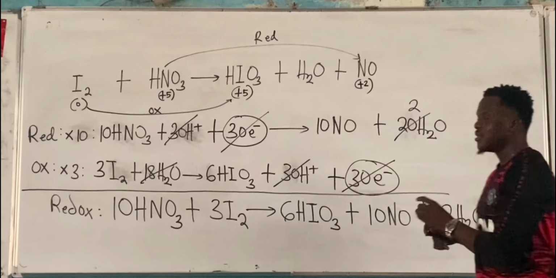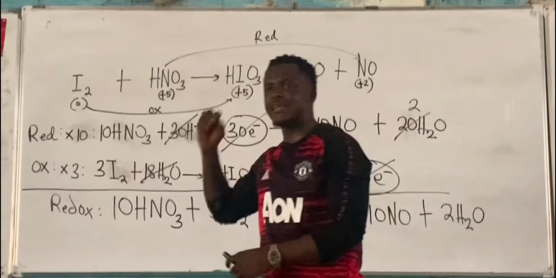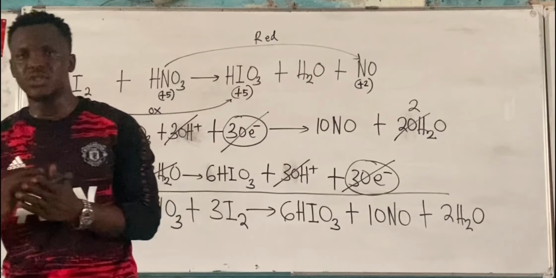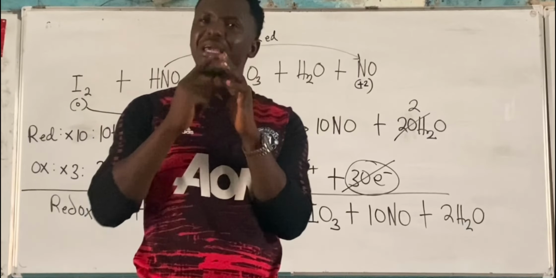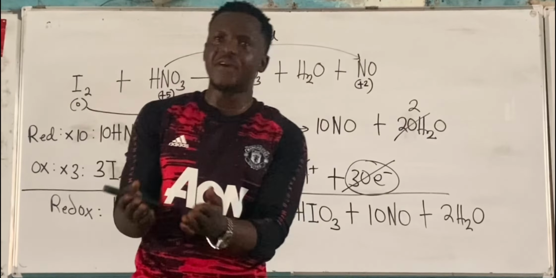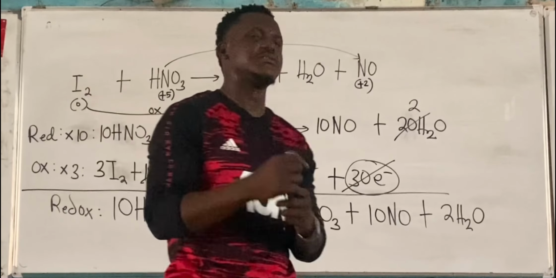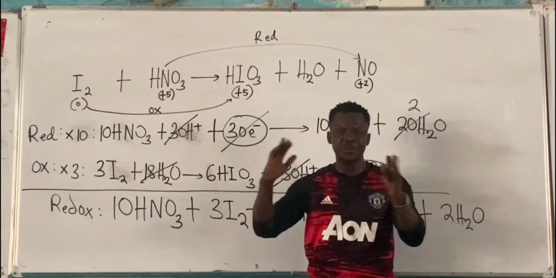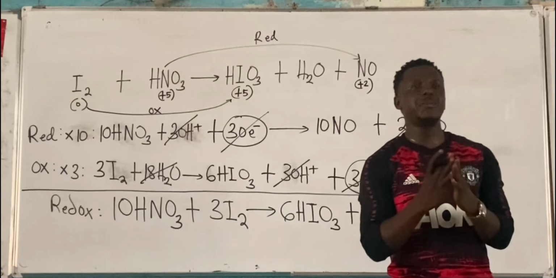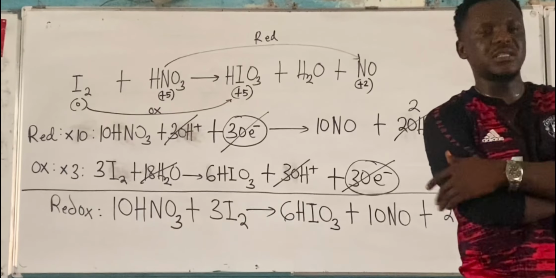So in exams, those previous steps I did were just to show us the step-by-step procedure. In exams, you can just use one step. Keep spaces. You can use your pencil first, so you can clean and write. But make sure you're keeping spaces. Don't just write and join. Make sure you keep space, because if you use a biro to write it, you may not be able to cancel it out.